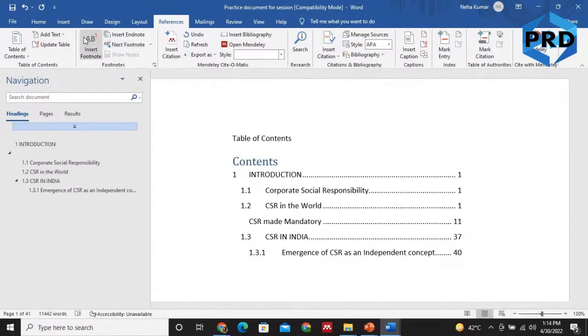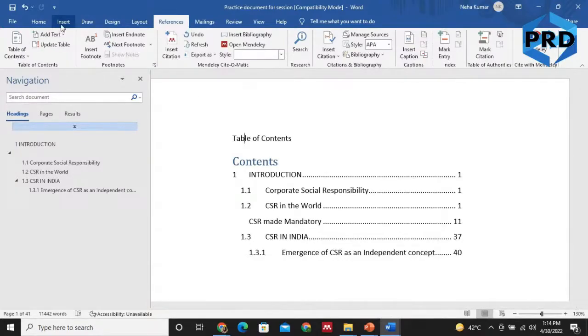I'll just, let's say, cover something which most of us have been facing. You might have observed the initial pages of the thesis are generally numbered using Roman numbers 1, 2, 3, while the rest of the document is numbered as per the numbers that you've been using. So I'll tell you how do you change it and how do you create breaks in the document.